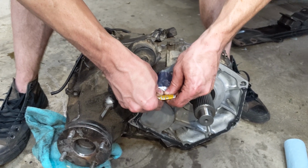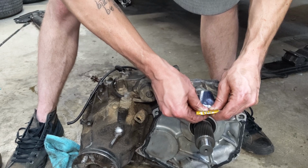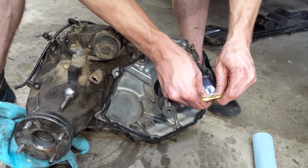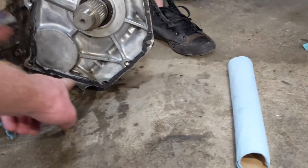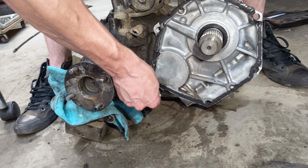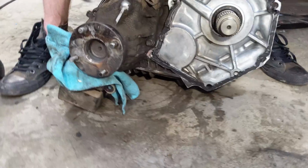Whee. Good job. Thanks, man. Next time they're banging. Wow, dude, you use so much more. Why? Put a little bit more on a couple spots on the bottom, where gravity is gonna force it to come out. What'd you say, Nick? The bigger the glob, the better the job? Yeah, there you go. That's good. Just keep it on there. All right, let's stick this thing on.